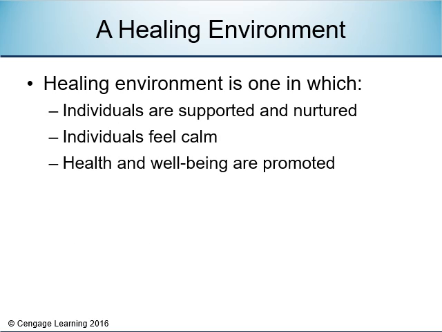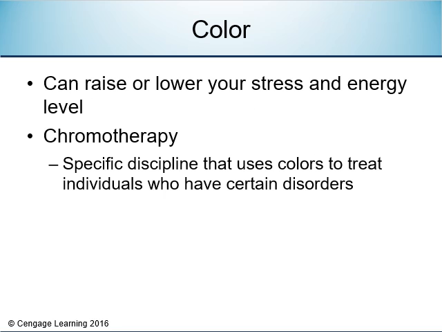So a healing environment, that's what we're talking about here, and we'll get back to color in just a minute, is one in which individuals are supported and nurtured, they feel calm, and health and well-being are promoted. So that is what we mean when we say a healing environment. Color, going back to that concept, can raise or lower your stress and energy level. There is something known as chromotherapy. It is a specific discipline that uses colors to treat individuals with certain disorders.